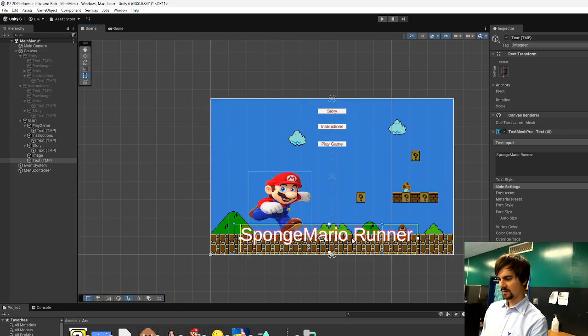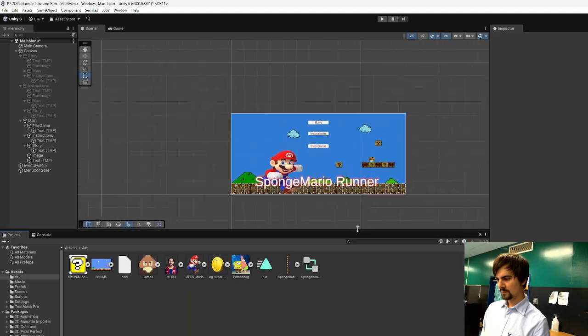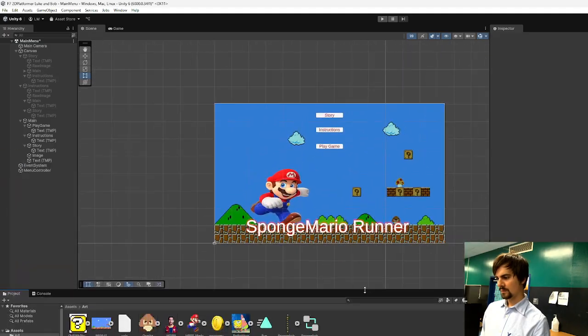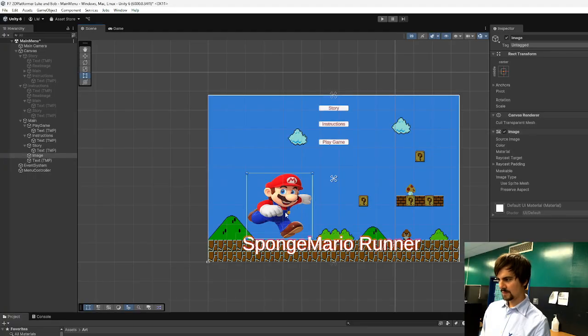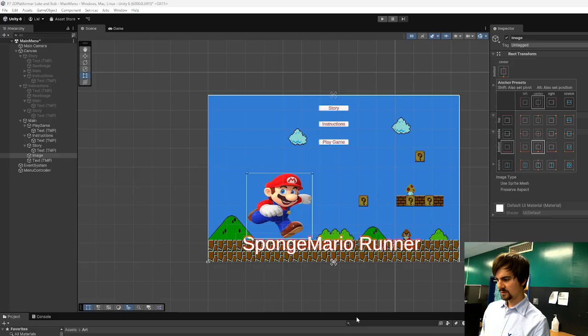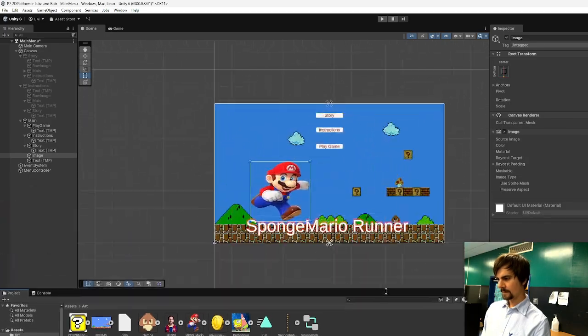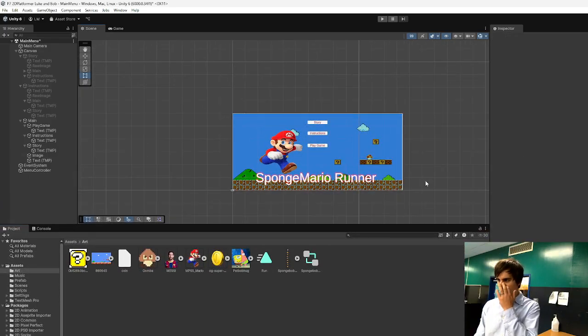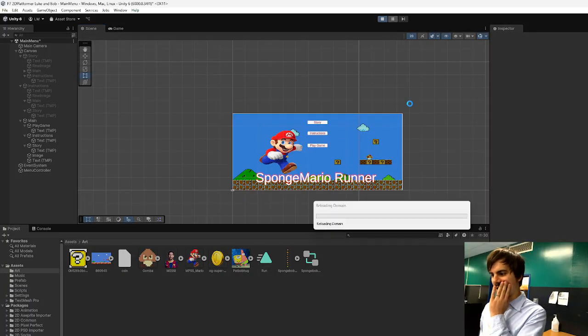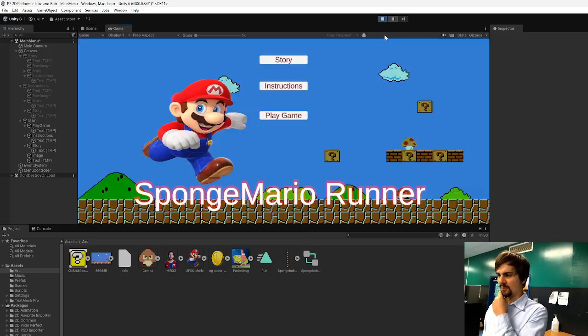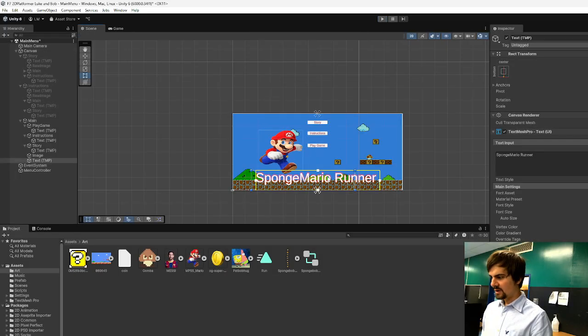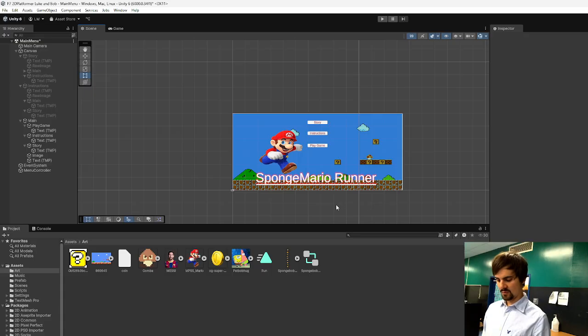And for some reason it's not centered. It should be centered. Alright, looks fine. I'm going to set this guy to the bottom of the screen. Okay, looks pretty good. That is my finished main menu and UI with my title. And I will do an underline on my title. Okay, that is it. So if you guys need any help, make sure to let me know. I'm going to hit Control S to save, and I'm going to exit out of Unity. I am done. Good luck, have fun.